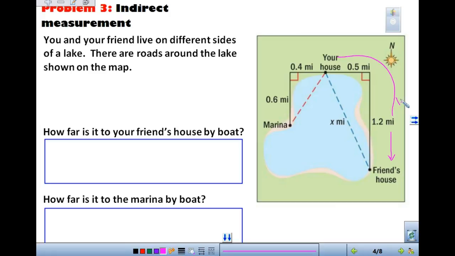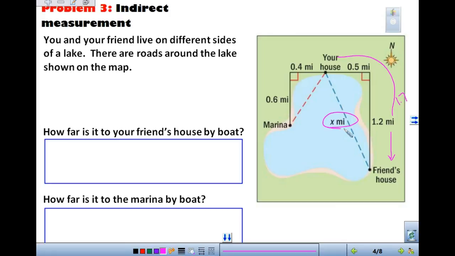How far? 1.7, right? So on the test, I might ask a question like, how much farther, or how much time, or how many miles did you save by driving, right? How much further is it going this way than this way? This one just said, how far is it? The shortest distance, this is right here. We're trying to find x. Help me set it up.